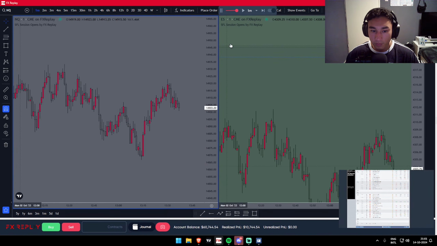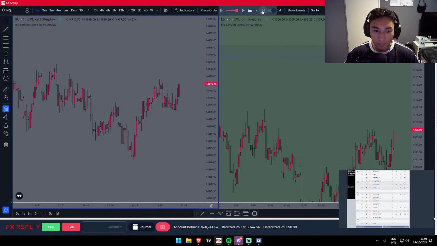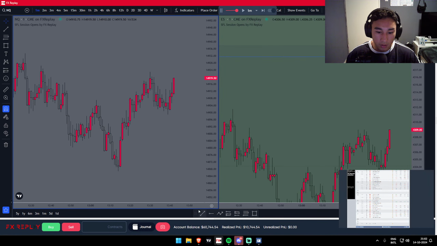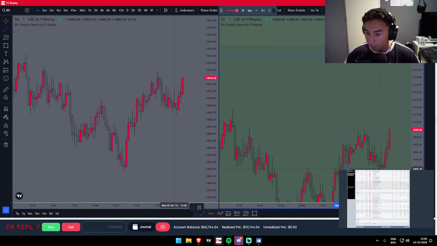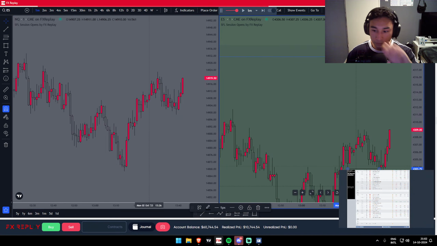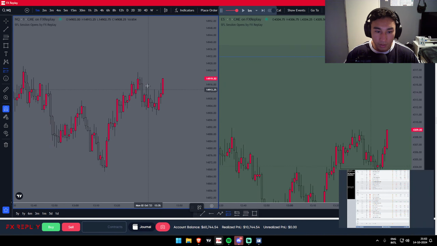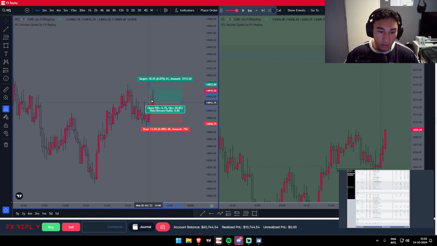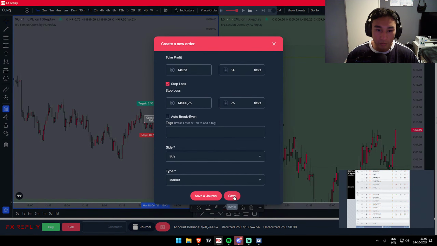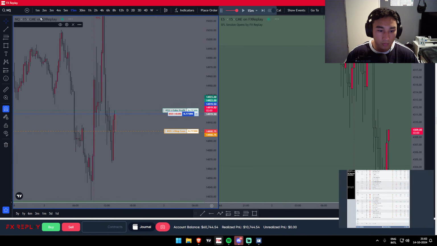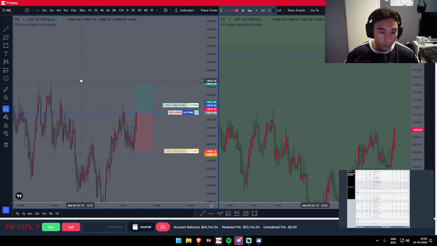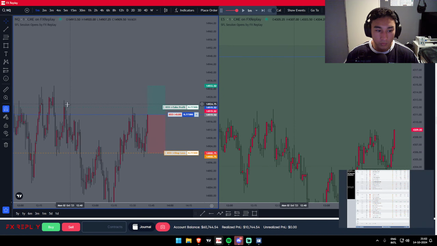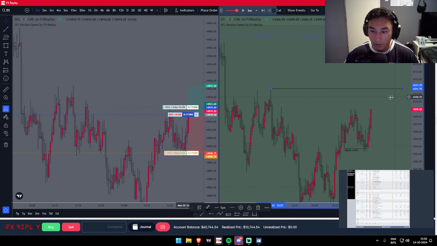Did take equal lows now. We do have a SIBI there. Okay, we did close above this. After taking, I think actually, took one low on this. Yeah, we did take equal lows on yes. And then this is the closure above. That would be break even, which is really tight. Actually, let's see if it's even valid. Yeah, it is. Okay. So that would be a break even, which is probably gonna be a break even. Or no. Nice. Okay, that would be the break even. So all low resistance. Break even there or break even here.